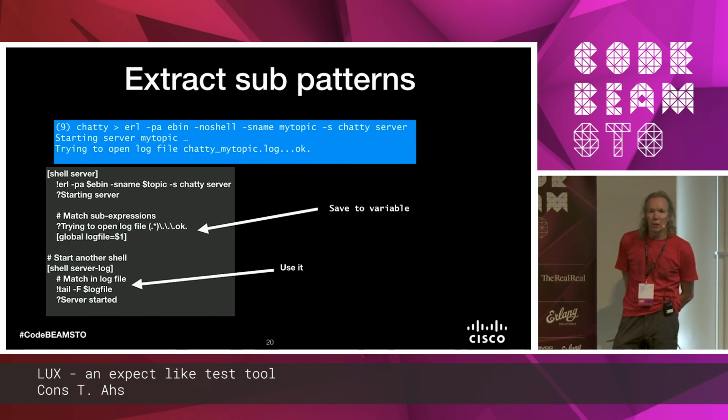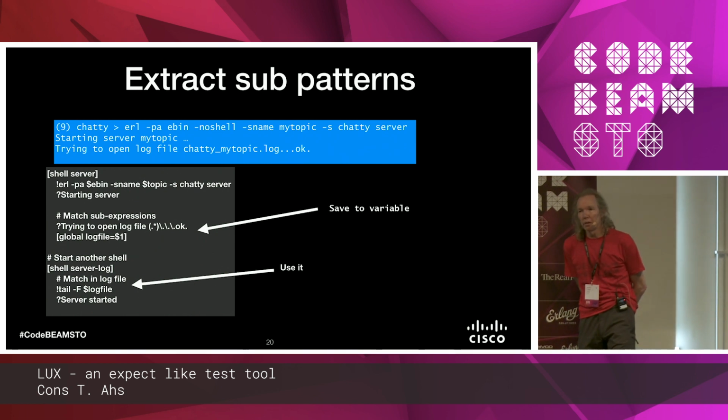Since we have regular expressions, we also have the possibility to extract sub-expressions. So when we started the log, the server was nice enough to say where it was going to write its log file.